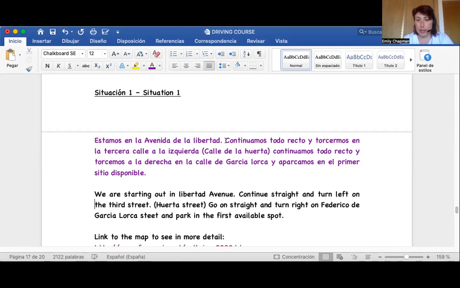Estamos en la Avenida de Libertad, continuamos todo recto y torcemos en la tercera calle a la izquierda. Continuamos todo recto y torcemos a la tercera derecha en la calle de Federico García Lorca.